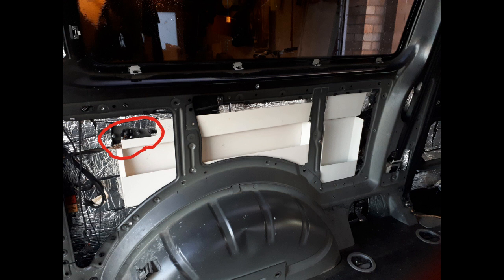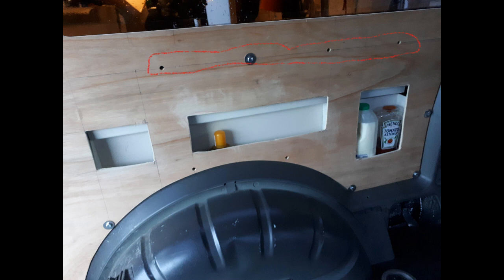So how do you measure the wood to cut? Because you don't have Superman's X-ray vision, what I did was I first drew a centre line along these rivnut holes which are in my van, and then I drew the corresponding centre line along my ply panel because my ply panel came with a load of holes cut at that height. I then used a right angled T-square to draw lines to the centre of other bolt holes. So eventually what I had was matching lines on the bodywork, and the lines on the bodywork that I'd drawn with a Sharpie pen corresponded with lines that I've drawn on my ply panel. And from that I did my measuring.